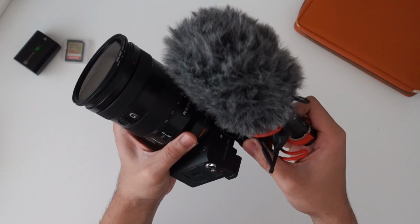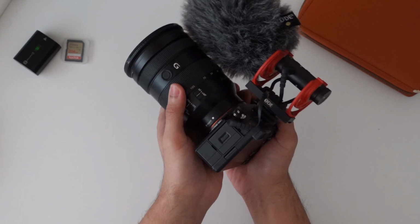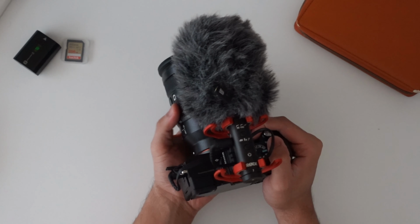While the Rode VideoMic NTG is a powered microphone. With this, you have to charge it. You can charge it via USB-C, but it will not function if it does not have any juice in it. But in the same way, you can just attach it to your camera with the same kind of cable. Why would you choose one over the other when this is clearly the shorter one? The one without battery is clearly more convenient.